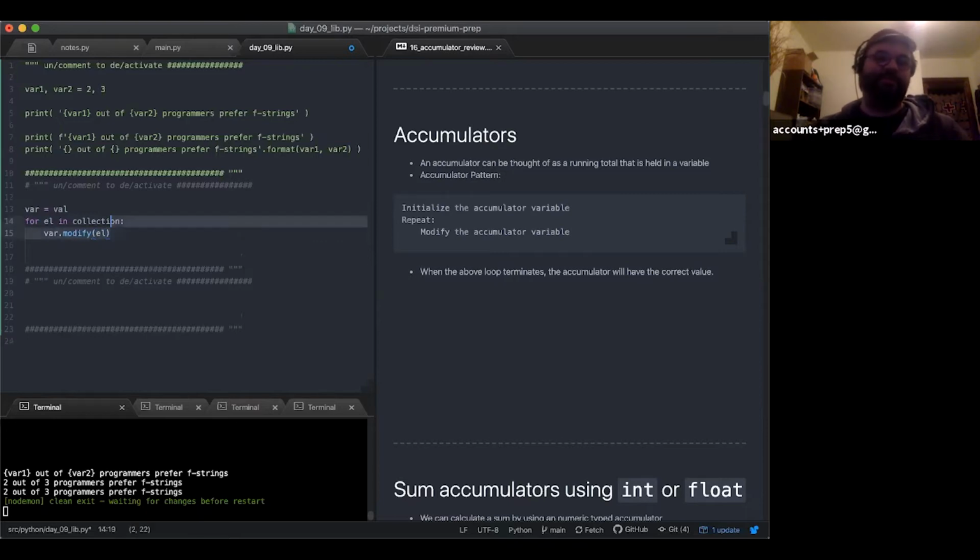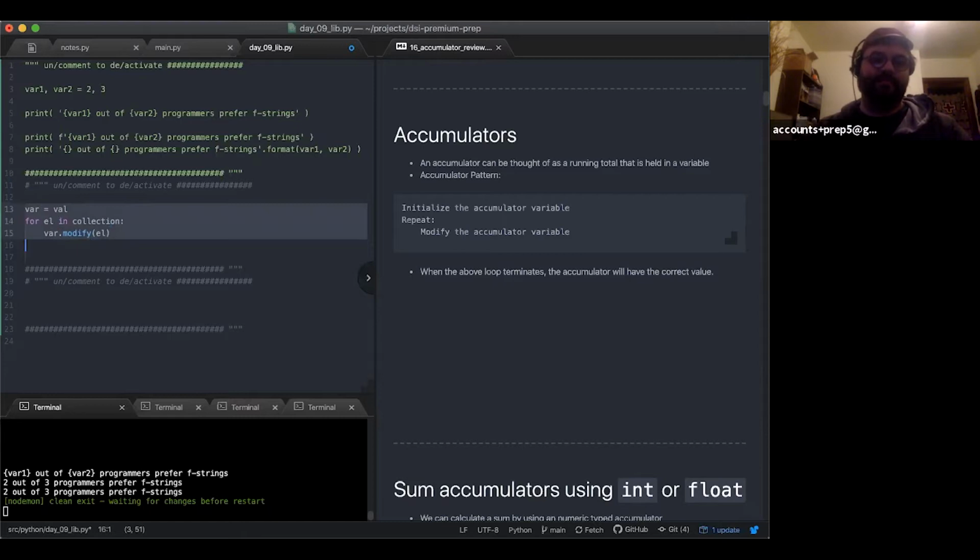So it's something like this. Obviously, this is not valid code. Val and collection are not defined. Modify is not a method. So this is just pseudocode right here.